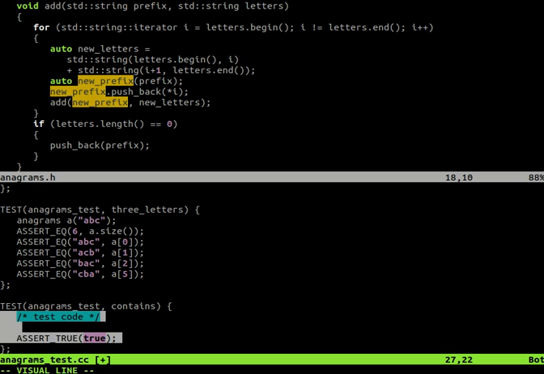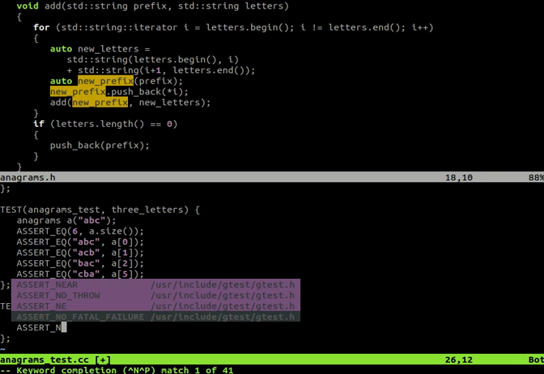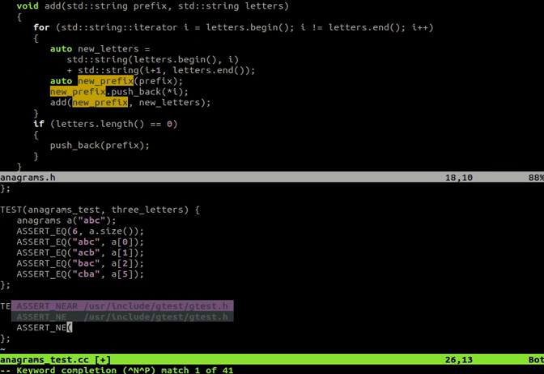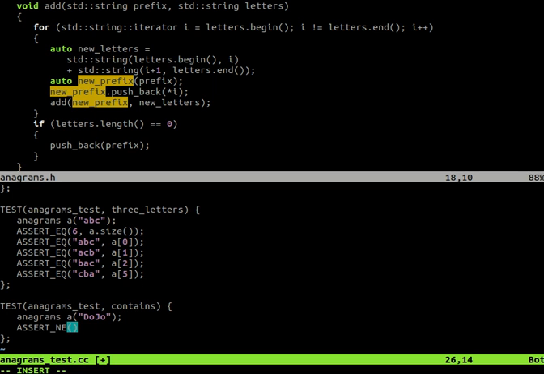But if we have more letters in our word, it would be hard to check all the content. So let's just find if a particular permutation is in our set, and we can do that also using the standard vector methods. We have a find method that works with the vector. So I write assert not equal, and we will see the reason why.